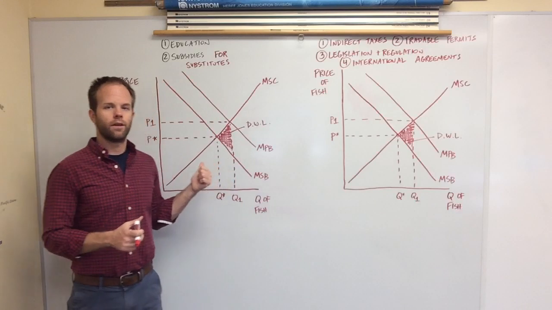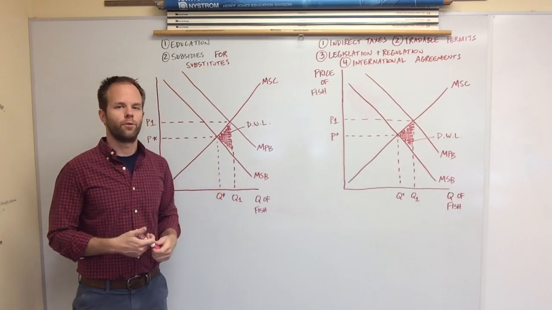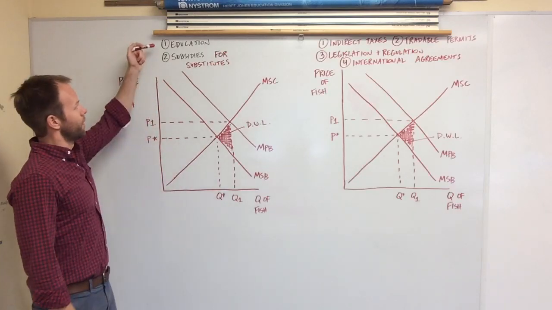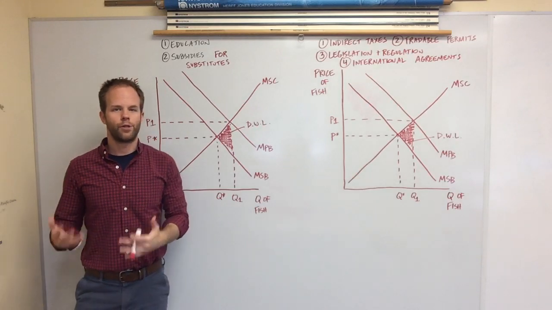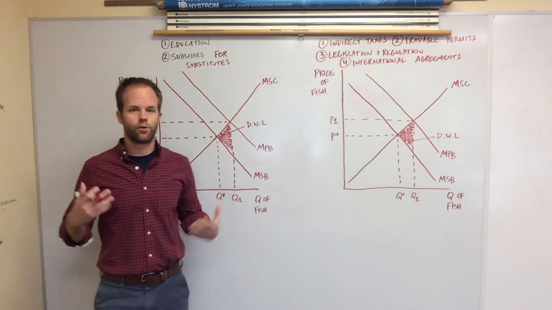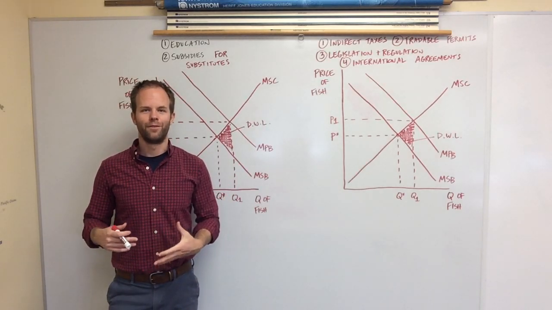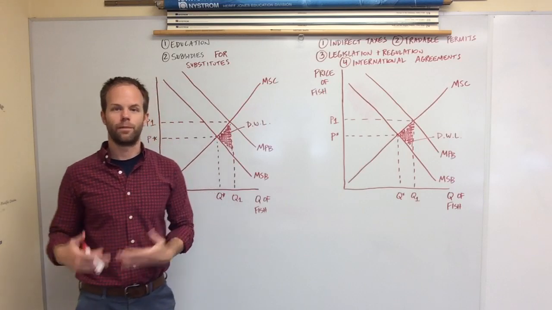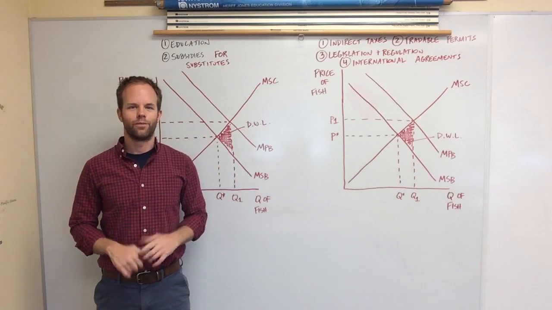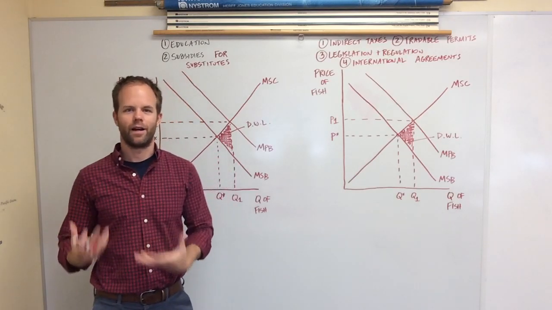Okay? But first, let's think about how we reduce demand for fish, or how we reduce demand for some demerit goods. We really have two options. Number one, the government can try to run some kind of education program. If you're thinking about different types of illegal drugs, I'm going to date myself a little bit here, but if you watch the public service announcement about this is your brain on drugs, and they crack an egg into a frying pan and a bunch of bad stuff happens to that egg, right? That's the kind of thing we're looking for.